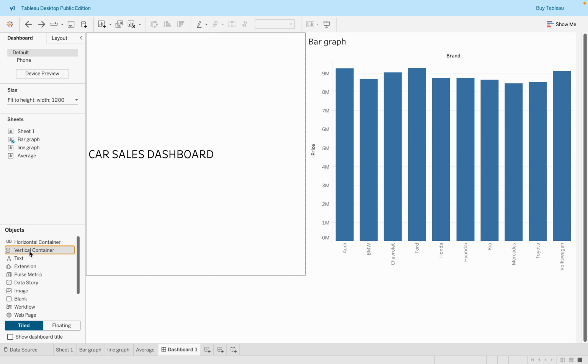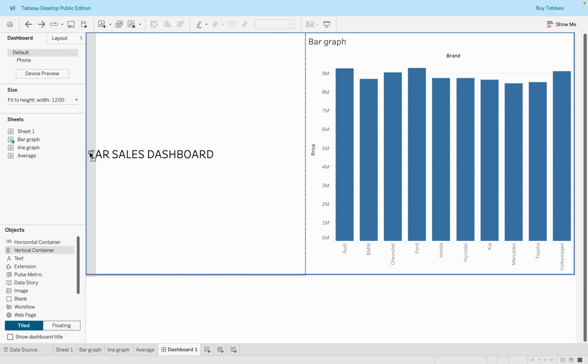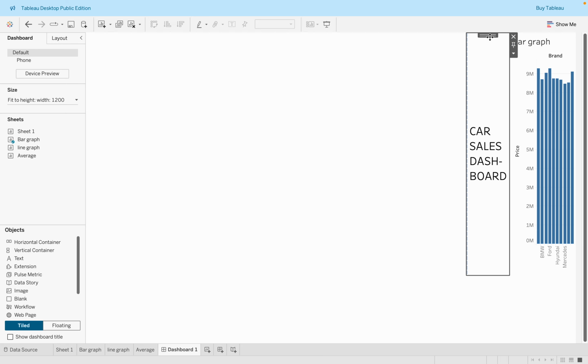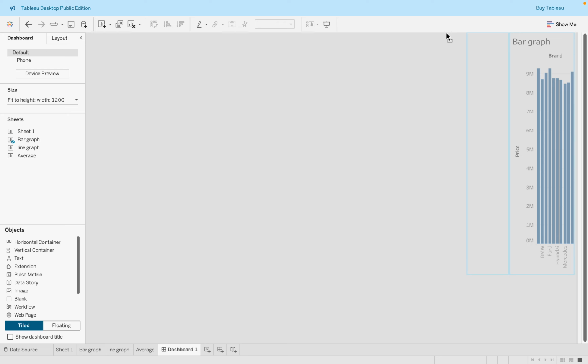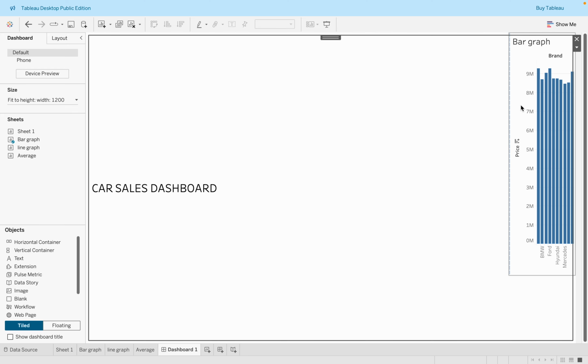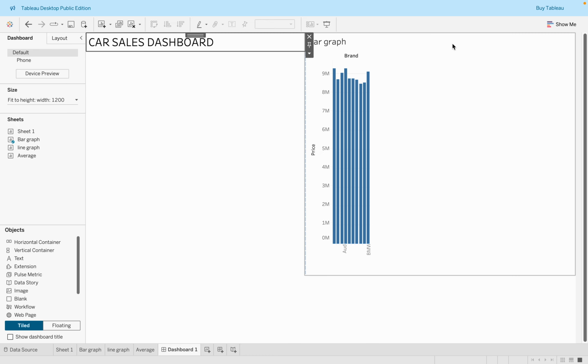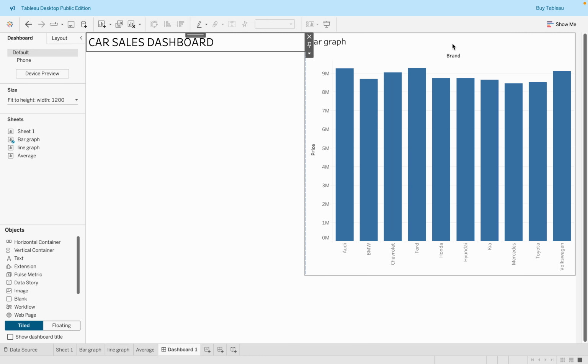So I'll drag in a vertical container to the left of my title here. And I'll grab my title and drag it into this container. So it's coming out slowly.